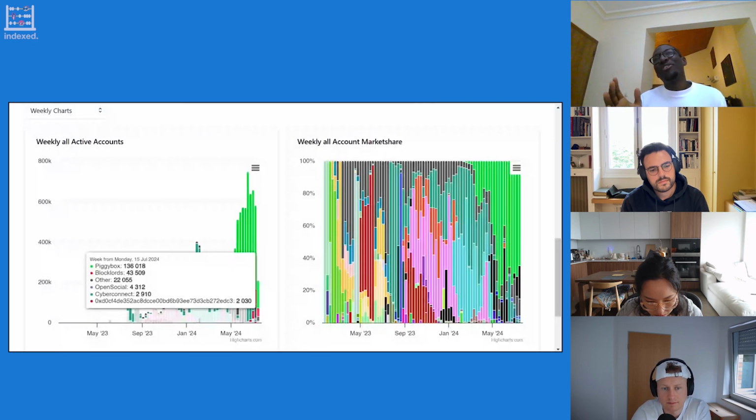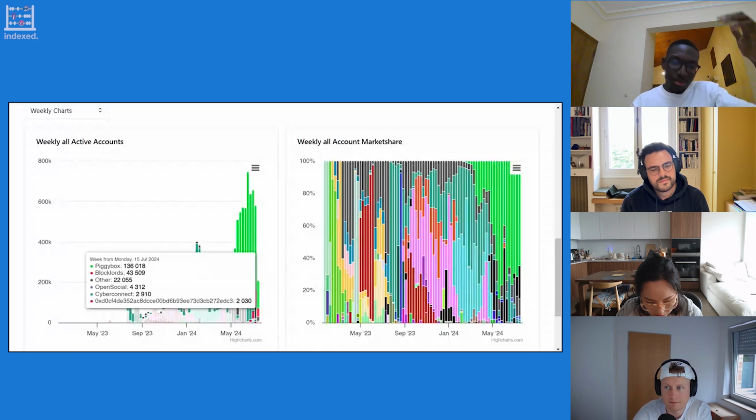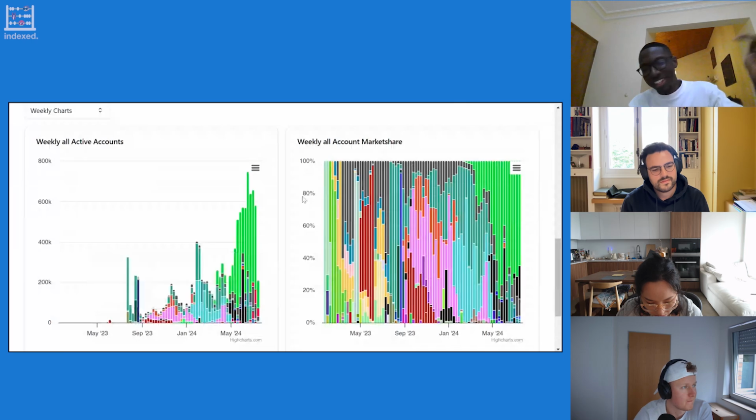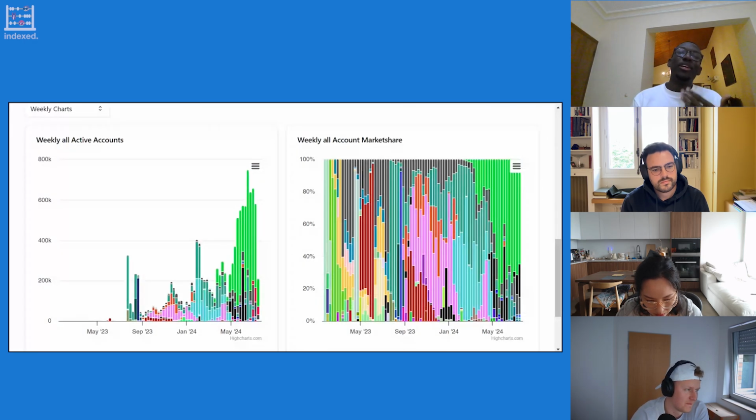CyberConnect was kind of a thing where most people were just sort of signing up to get the cyber airdrop. So it used to be the most used app in the 4337 space. Then after the airdrop, it kind of fell off. And I think now they're pivoting into being an L2. Either way, there's stuff that people are using.